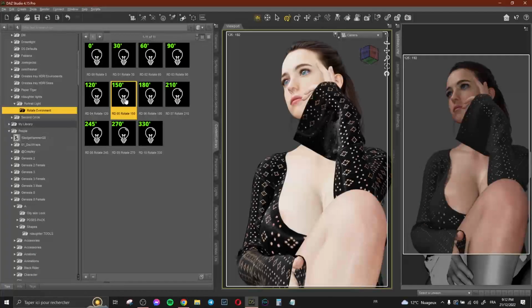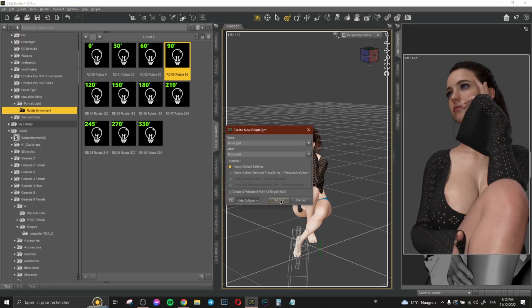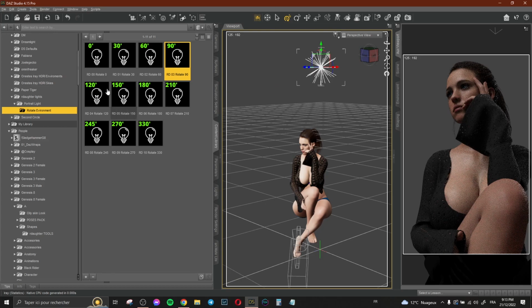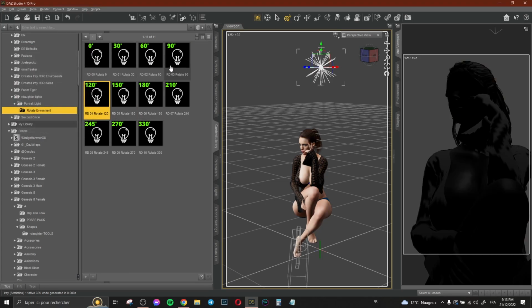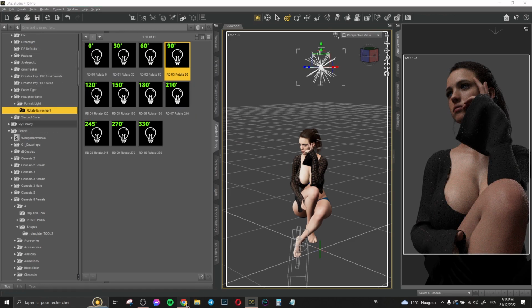So let's come back here. I think for this render I use, I don't know, light direction, this one, I think this one. But okay, for this render I use as always the trick of point light. Just apply here. Okay, so I think 2020, like that, or like that.